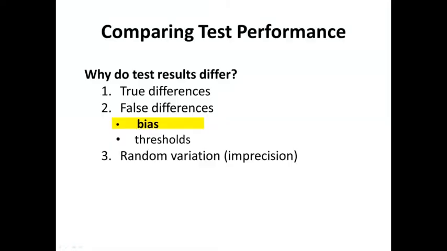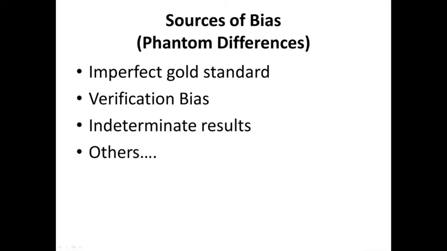Okay, what other things can make differences in test performance? Well, let's talk about bias and how that can come into test studies and how that affects us. So a couple of different sources of bias that are common in diagnostic accuracy studies. First, we can have an imperfect gold standard, and that causes problems, and that's fairly common. That arises because in many cases the gold standard is very expensive or invasive or painful or something like that, and for that reason you can't send people with a negative result to get the gold standard. And so you use a brass standard instead.